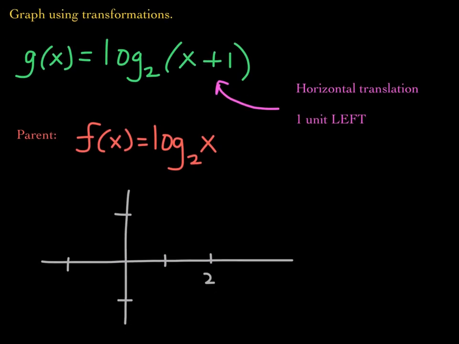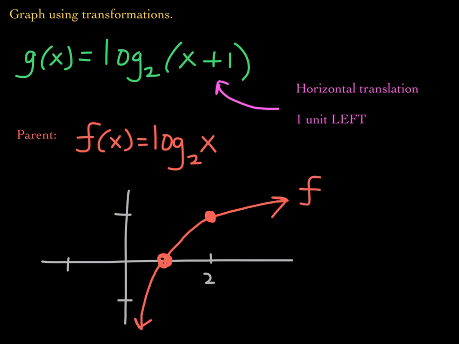Here, if I'm trying to graph this function, I know that I will get the point base comma 1. That is 2 comma 1. That's the base comma 1. And we also know that we'll have an x-intercept at 1 comma 0. All right, so this is my curve. This is the parent function. Now remember to get infinitely close to the y-axis because there's a vertical asymptote there. This is the parent curve.